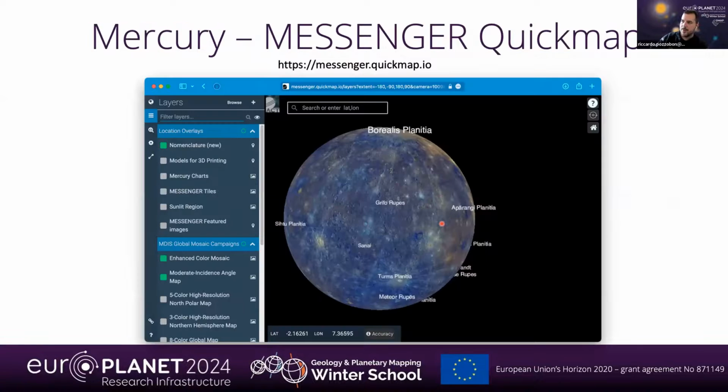The same happens for Mercury. Mercury has a similar portal with the same configuration. It's the Messenger Quick Map, for the Messenger mission orbiting Mercury, I think, since the late 2000s, like 2008, 2009. It's the main mission orbiting Mercury nowadays until BepiColombo arrives in the next years, and it has a similar approach. You have filters so that you can see thematic maps or specific image mosaics or single images. You can draw some region of interest with this tool here, some polygons, or you can drag some squares, and you can highlight all the products you want in that region and then proceed to download them.